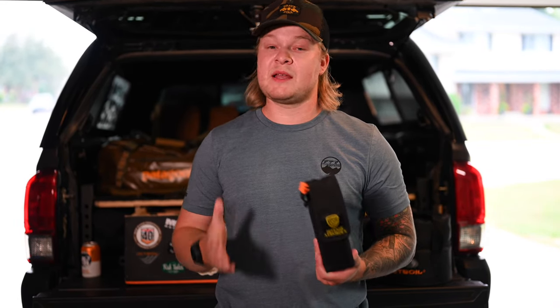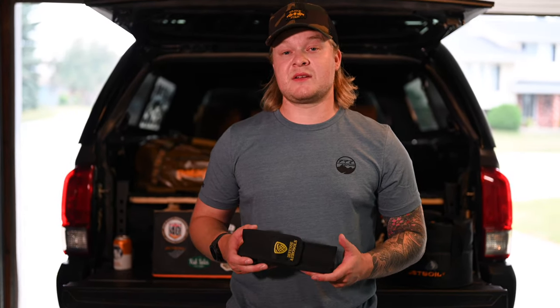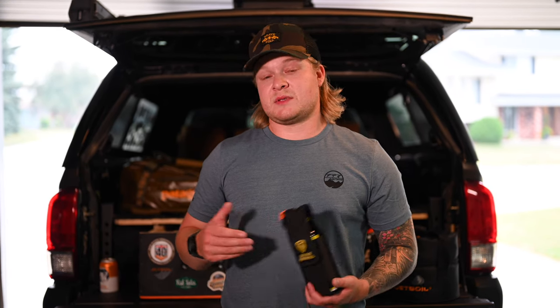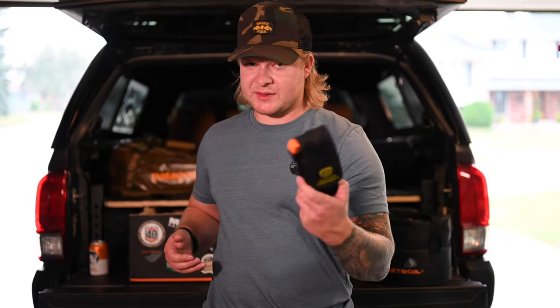Other things in our safety kit: bear spray and some sort of bear deterrent, which I think is absolutely necessary depending on where you live. We live in the Rocky Mountain area — we tour the backcountry, fish, and overland, and it is always bear country. Last week we saw the first two bears of the season — just black bears, but they can be a nuisance and a danger to you and your crew. We keep bear spray and bear bangers in the truck. Super cheap piece of kit. You never know when you might need it, and the time you don't have it might be the time you need it.